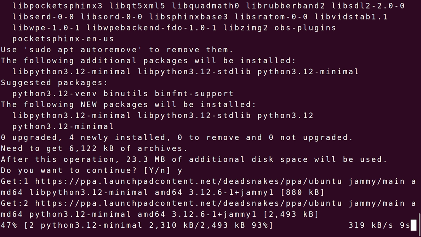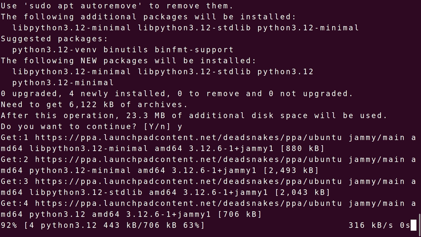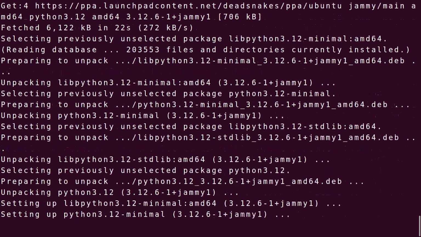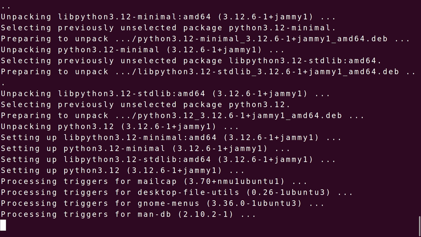So the interpreter will finally be downloaded in our system. And you can see that currently we are running with that, and we are about to fetch everything. And here you can see it's setting up, and currently we have just downloaded Python 3.12.